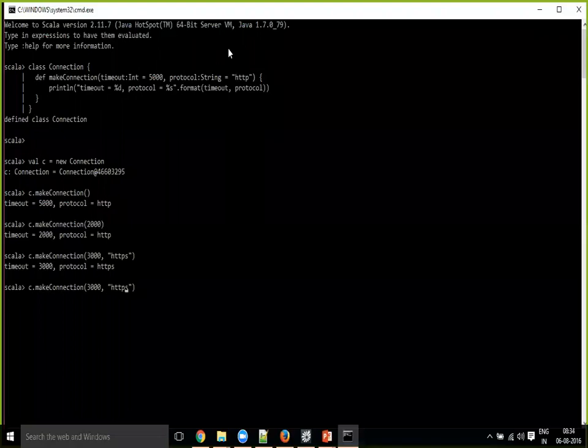Let's say you know those parameter names, you can call in any order if you know the names. Let's say protocol equal to HTTPS, comma, timeout equal to 4000.